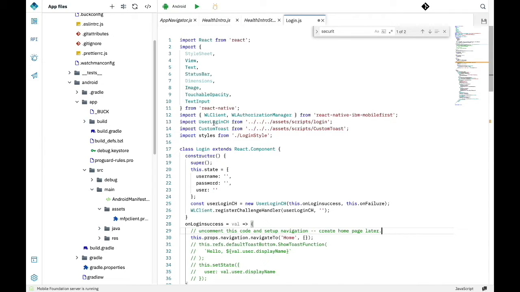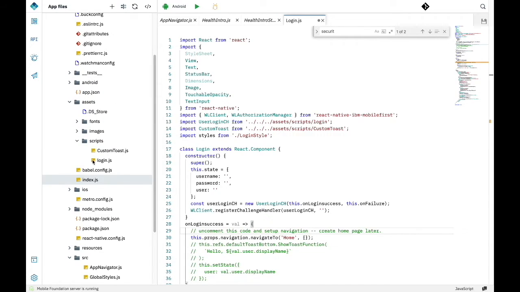So our user login adapter, and you can see we have something called user login check. This is basically a script that we are using as a helper script. In this adapter we write the code, and then for the security check name we just change the name to point to that adapter, and we'll be done with that. So in the next sections you'll see how easy it is to set up the login.